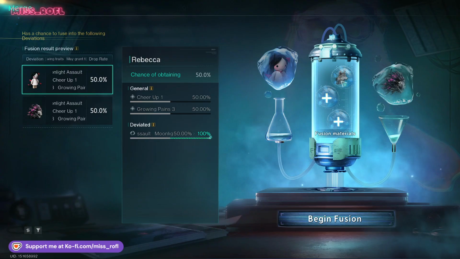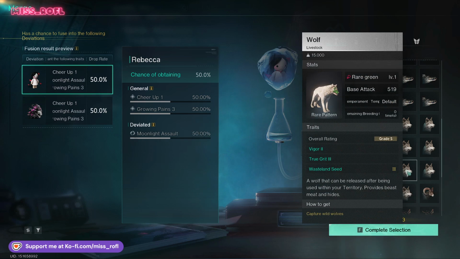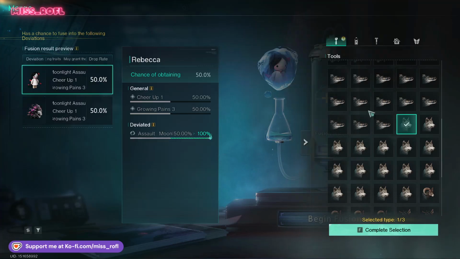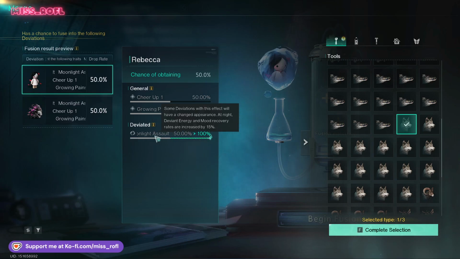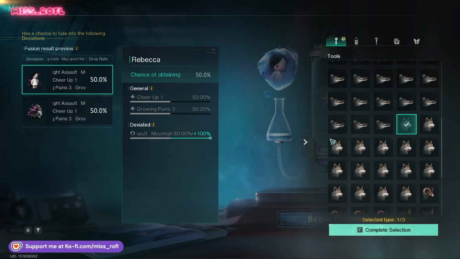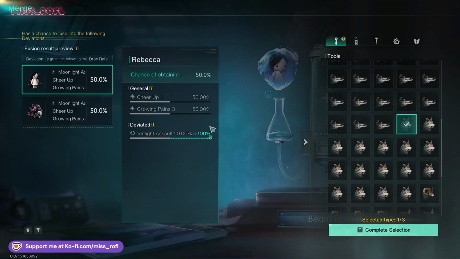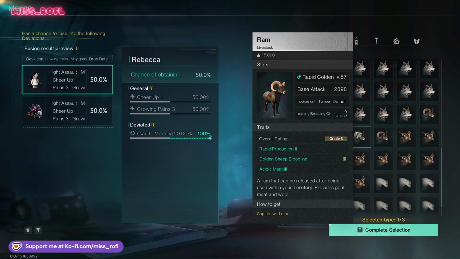All right, so here, just to show you, I added a wolf. So wolf, any wolf, because I tried with different wolves, you see, no matter rare patterns or not, they add a chance of getting Moonlight Assault trait. So I added this so far because I already have Moonlight Assault. But for example, if you want to experiment more, you can add the mix of different animals.